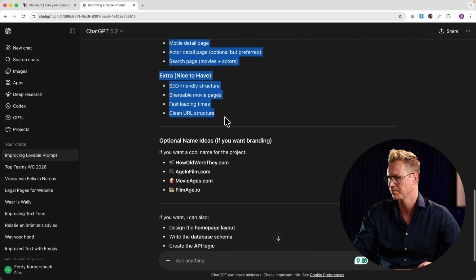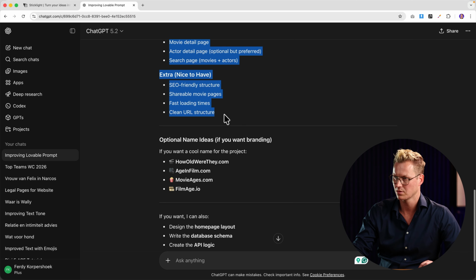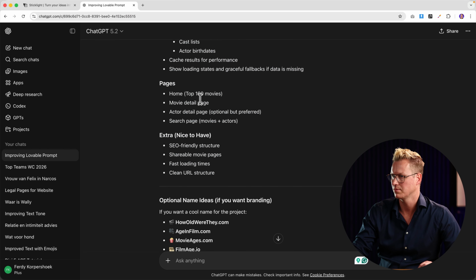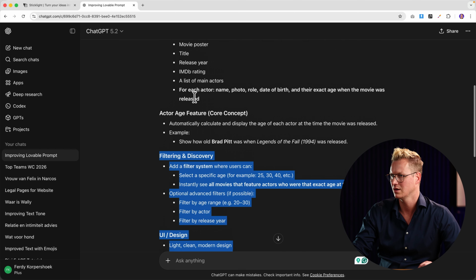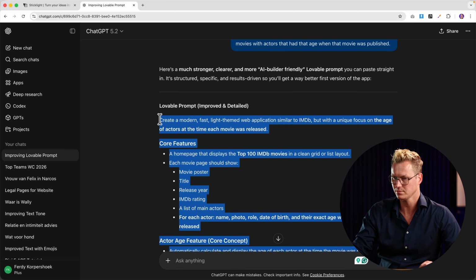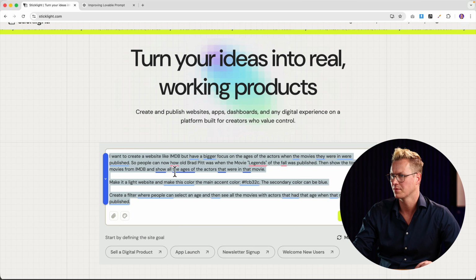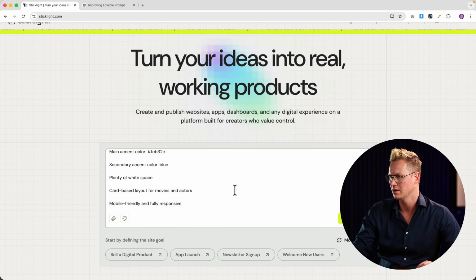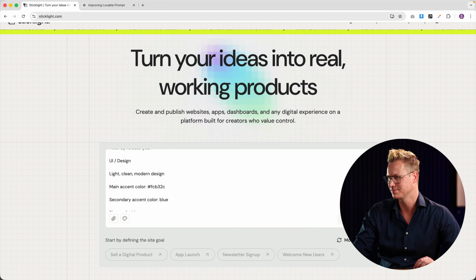Wow. Okay. Movie details, actor details, search page, movie and actors. Yes. Okay, I like it. Copy. Replace. I click on create.